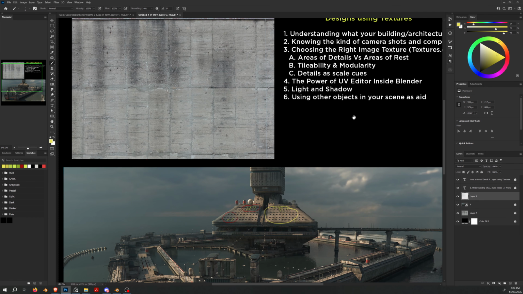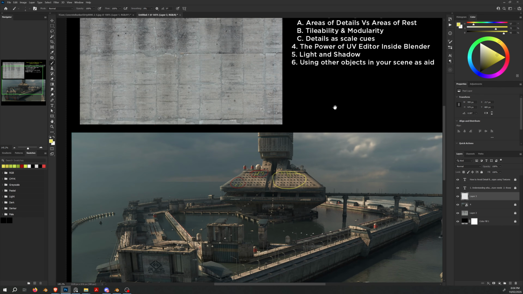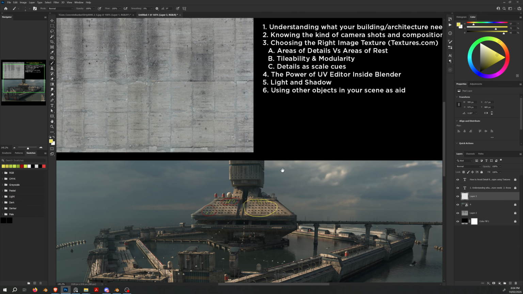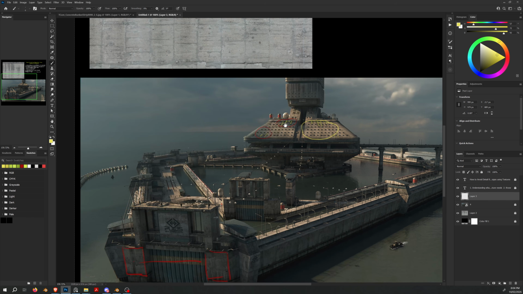Another thing you can use is other objects in your scene as aid. Similar to how you can use light and shadow, you can use other objects too.